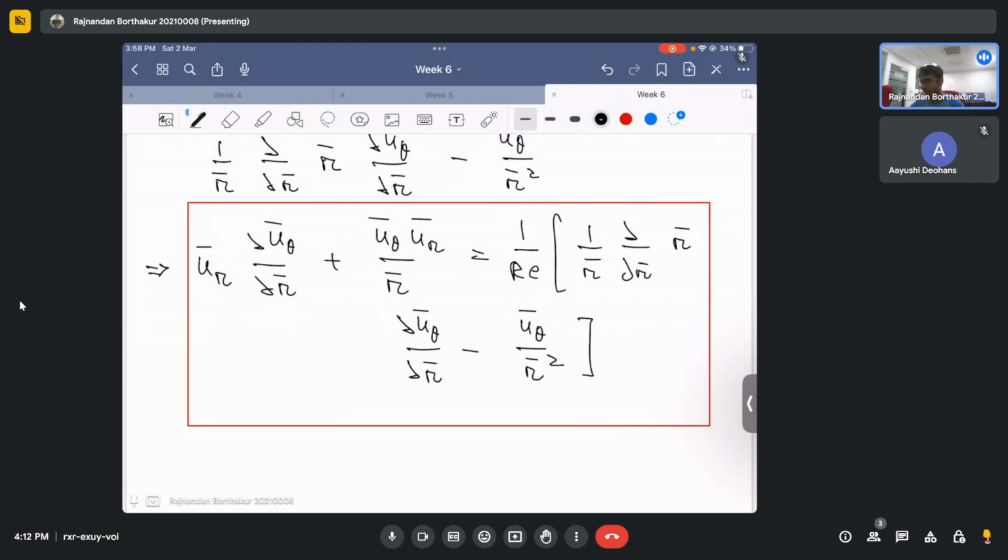I would stop here for some time, where of course this Reynolds number, you know what this Reynolds number is. The Reynolds number is basically rho u a by mu. Okay, so I'll stop here for some time. But still we are left. So what do we do next?